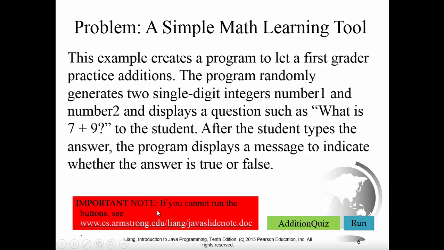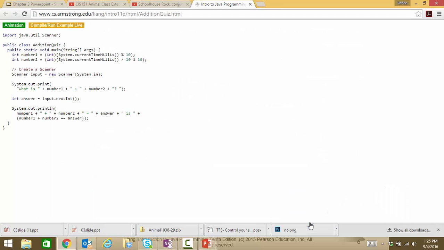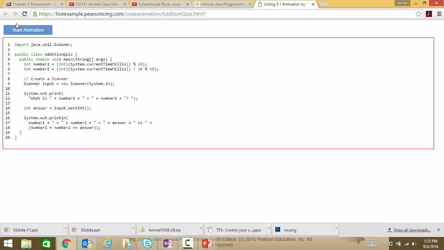Now, I can actually link to that by clicking on these active links, and that'll take me to the Armstrong website, because we just have some awesome things going here. Now you're going to see, if you run the animation on this, this is going to look just like the animation that you have available to you in Revel. So you have some different options here if getting to it through Revel is kind of a pain.